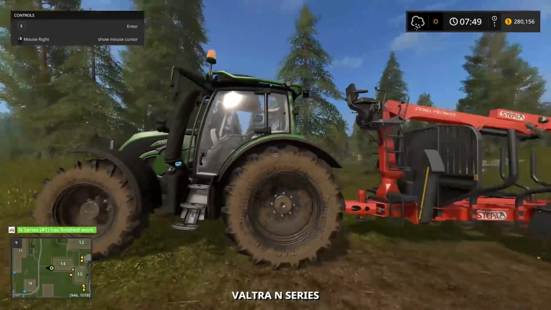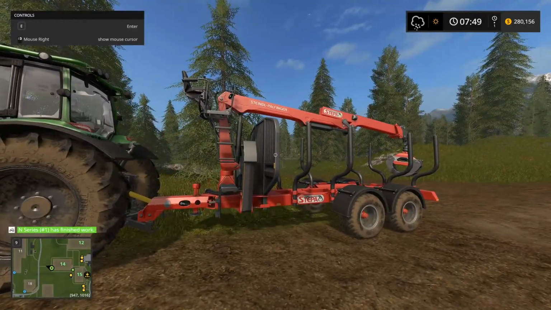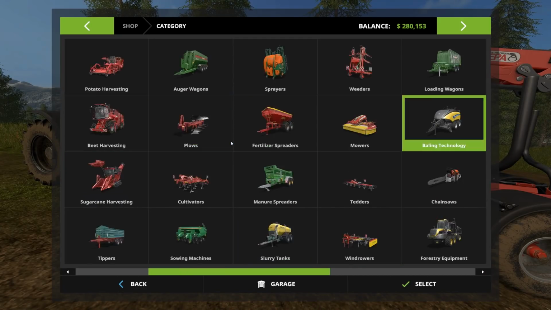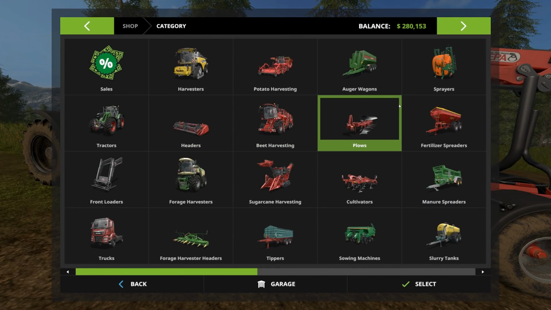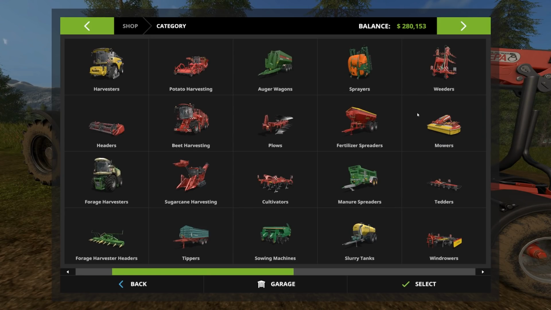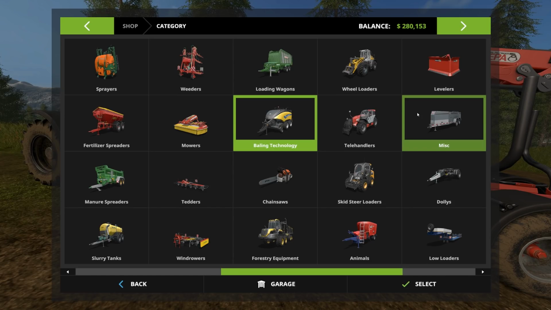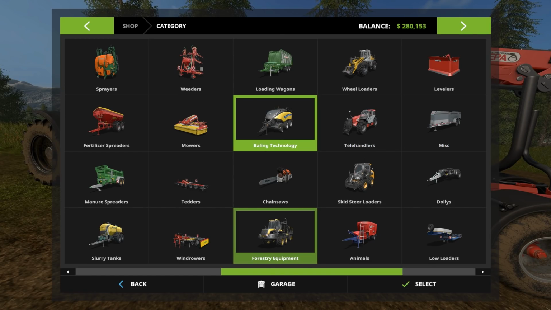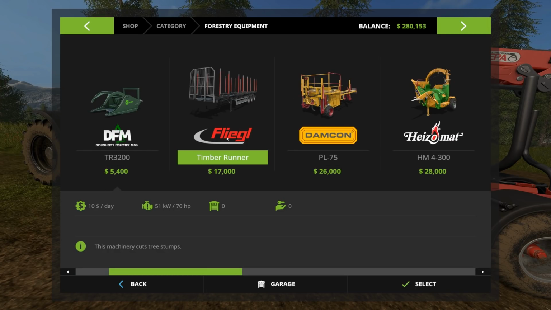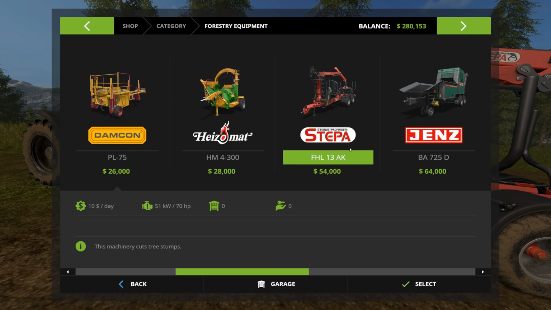So I bought this, or at least I may even be leasing. I think I'm leasing this. So this is in the forestry technology section, which is somewhere near the start, I think. Forestry? Maybe it's not. Where are you? Forestry equipment. There you go. So there's a few different things you can do in here. Some things that eliminate the tree stumps, some things that just carry logs and nothing else. I just chose to lease this.